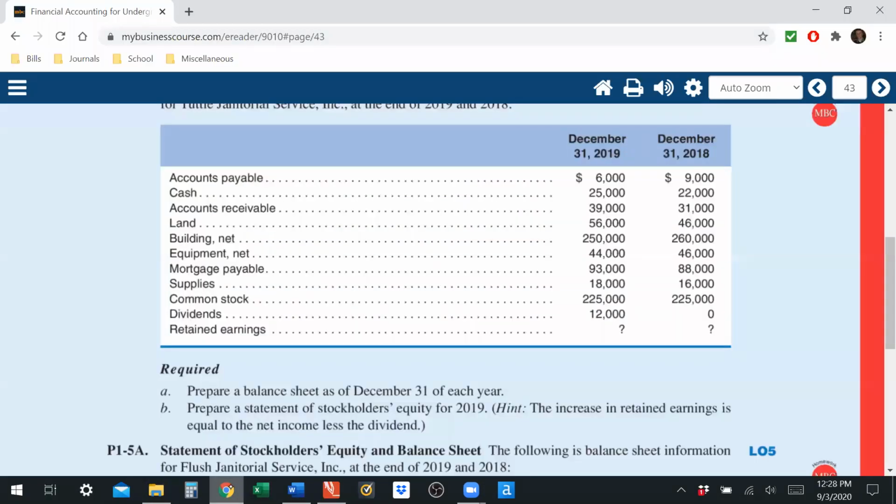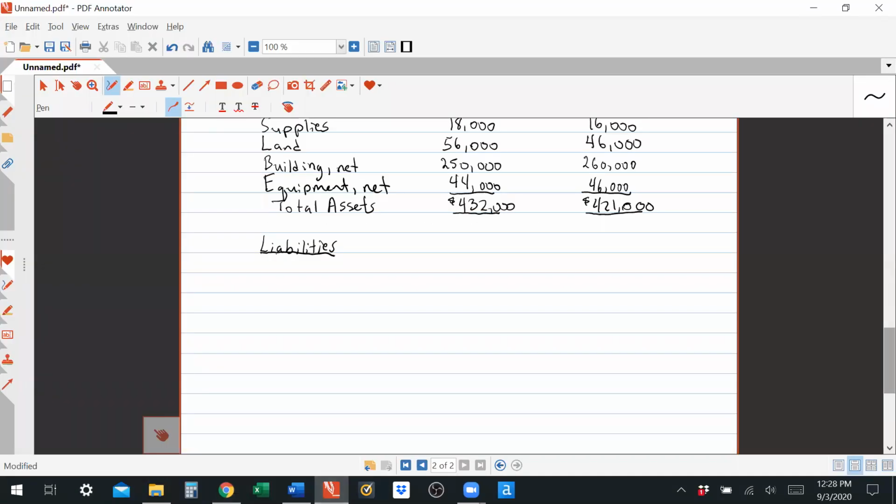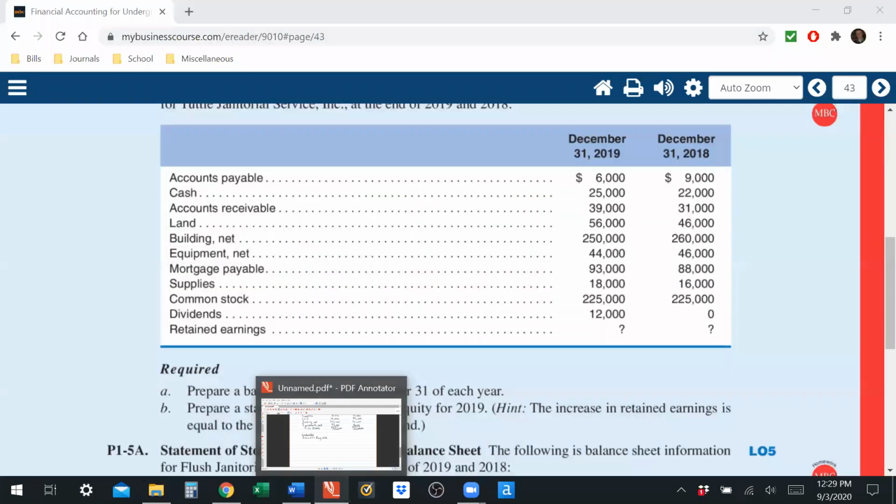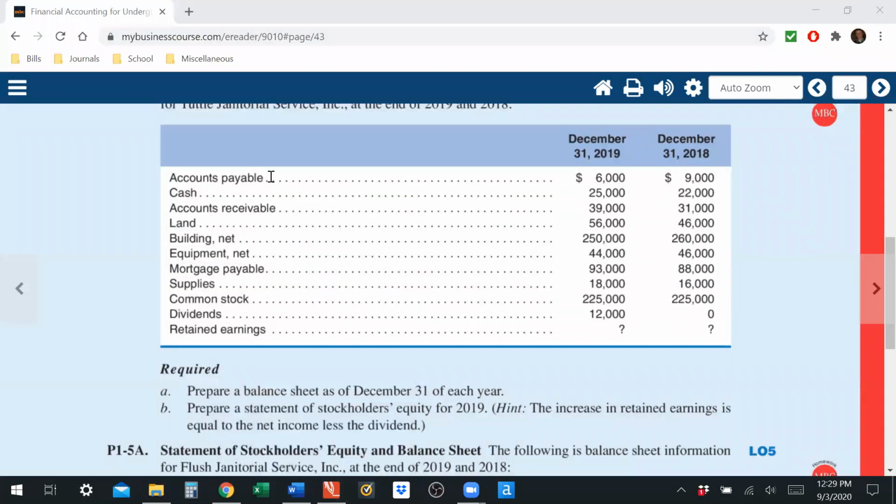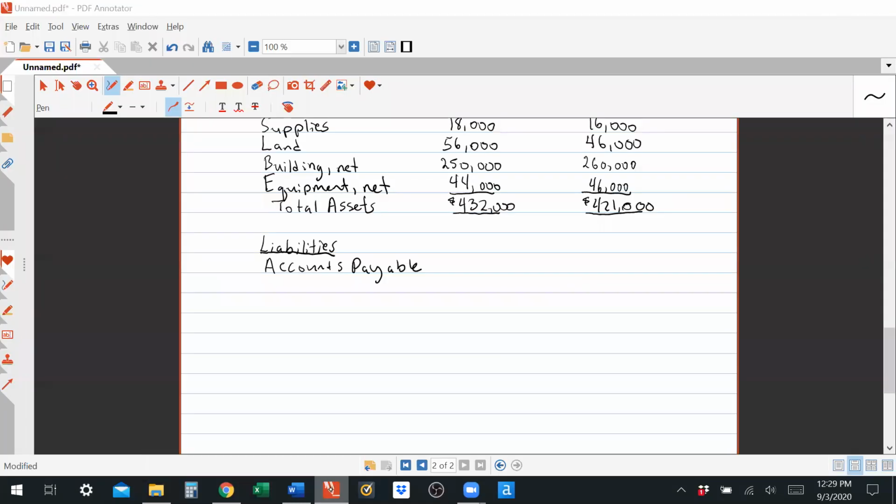So liabilities. First one I see on the list is accounts payable. Anything with a payable in the name is a liability. It means the company is liable to pay it. We're going to define what each of these are. I'm not really talking about what each of these things are, but accounts payable, I'll just give you a preview. These are dollars owed to the company's suppliers. So at the end of 2018, they owe them $9,000. At the end of 2019, they owe them $6,000. I mean, they're going to pay it off, of course. But at a moment in time, if we decide to make a balance sheet, we have to list the current value of that liability. At the end of 2019, it's $6,000. At the end of 2018, it's $9,000.